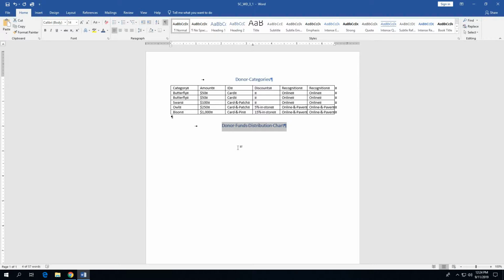That includes the increase in the font size, the change in the font color, and the tab that we set for that text. All of that is now also applied to that donor funds distribution chart title. All right. Once you get that done, just click somewhere in your document to deselect that text.